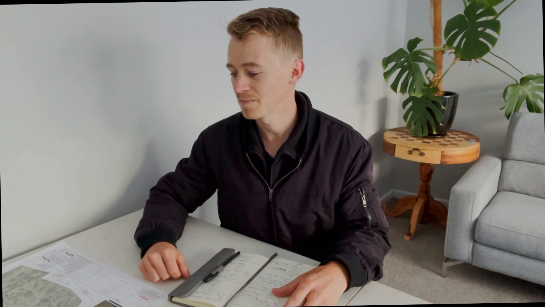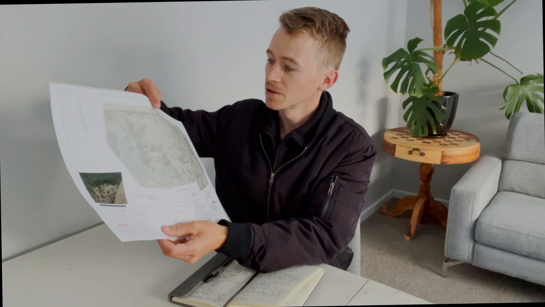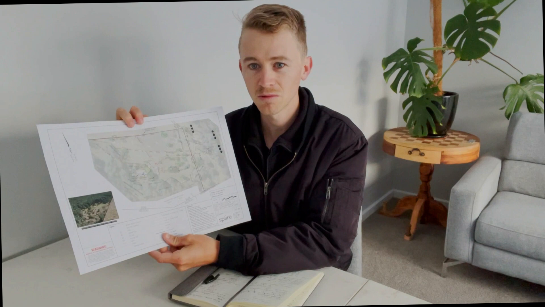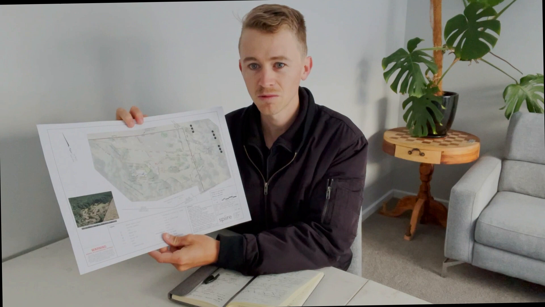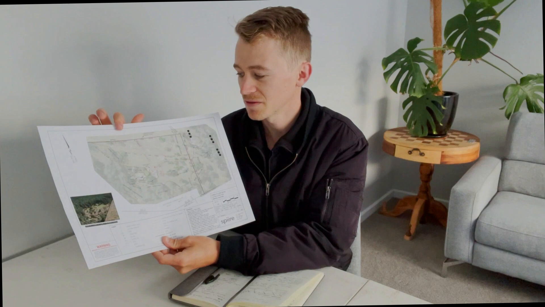Feature surveys are often used for many different things, but they frequently help with the planning of future projects. One common use is a future subdivision where the boundaries may be subdivided into more lots. This also helps with the design phase and understanding what the land on site looks like. The dark, thicker lines on the plan represent the title or property boundaries, which aren't always shown on feature surveys but often are.